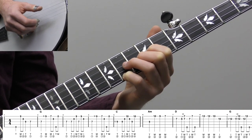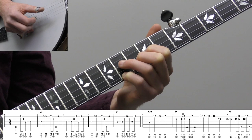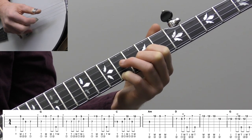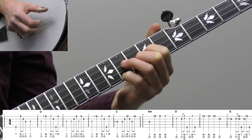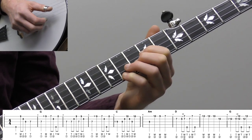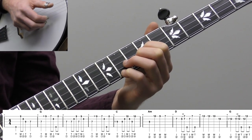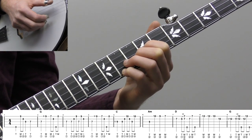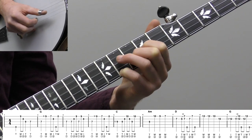I'm going to do a backwards roll — M, I, first string, second string — and then play the ninth fret on the third string with my ring finger of my left hand, and then the seventh fret. The other thing I'll do with my right hand for pretty much the whole solo is move a little bit away from the bridge to sweeten up that tone. Personal preference, but I think it just sounds a little bit sweeter to play further away from the bridge than I normally would.